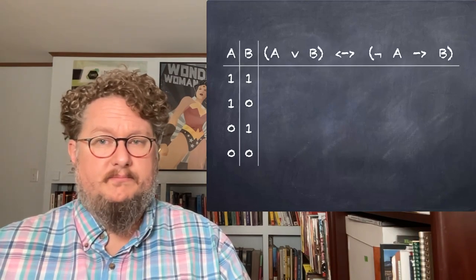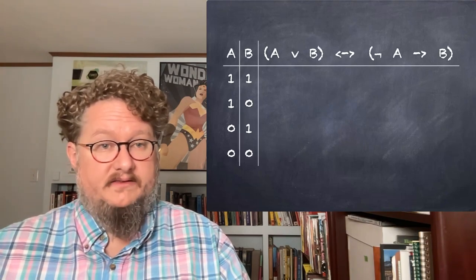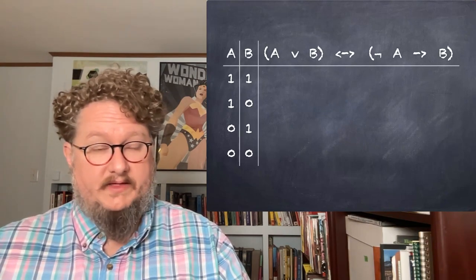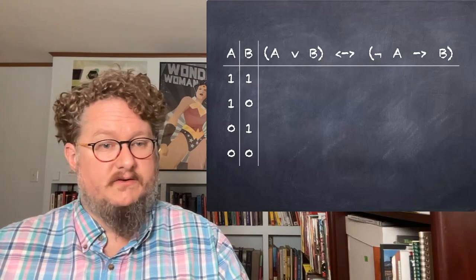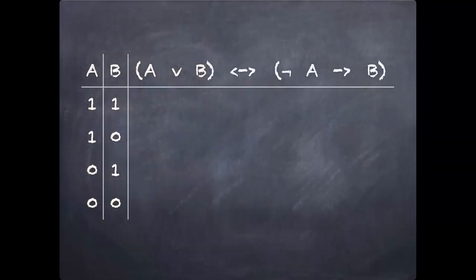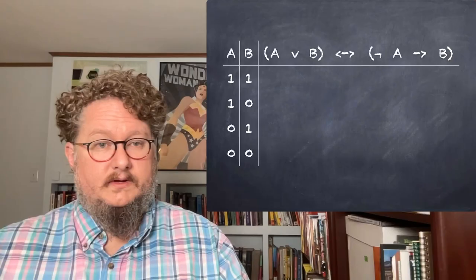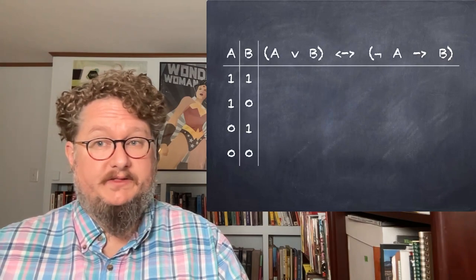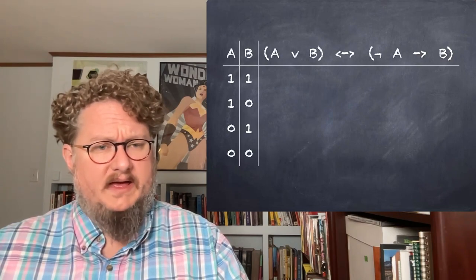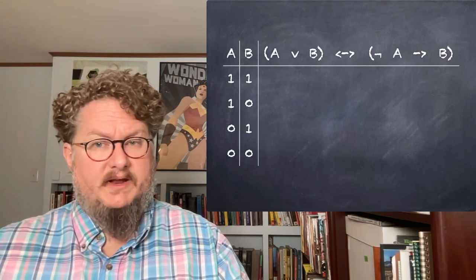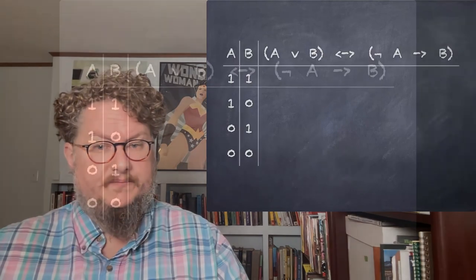So here'd be a good place to pause the video, look at this rather complex expression, and try on your own to come up with the truth table. So have a look, pause the video for a second, see what you come up with. Have you done it? What did you think? Let's go through it step by step so you get a better sense of how we do this.